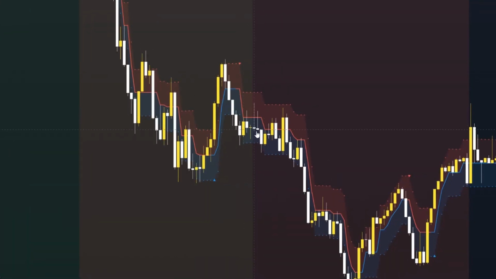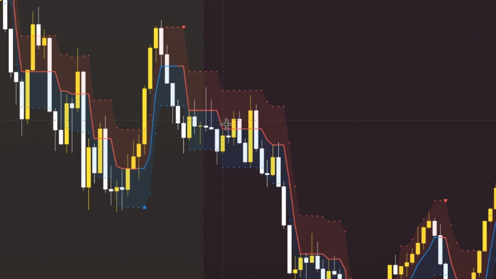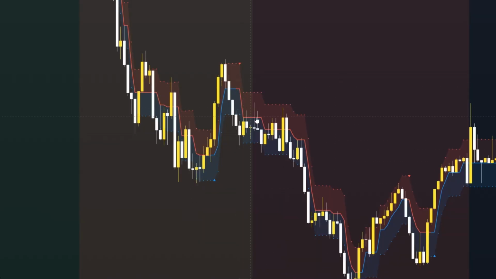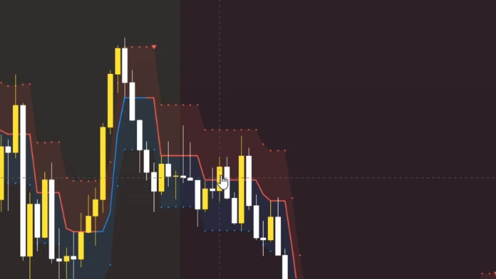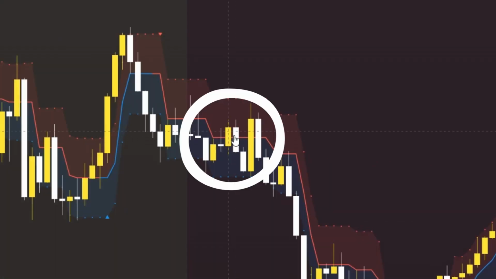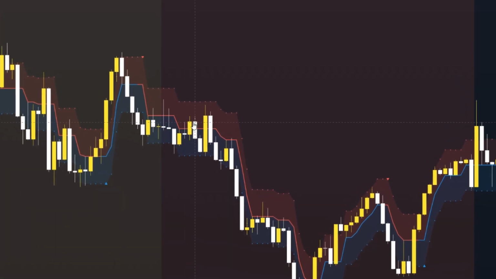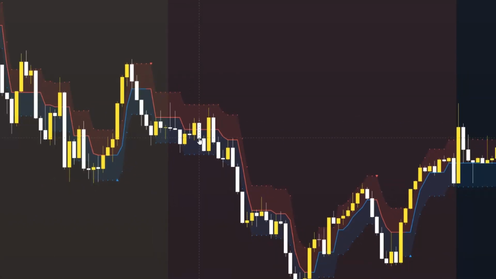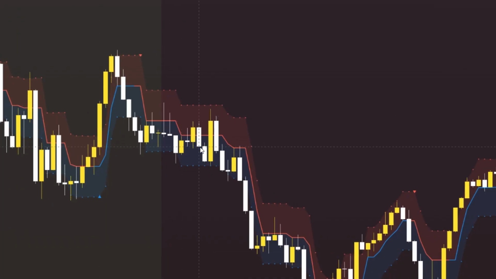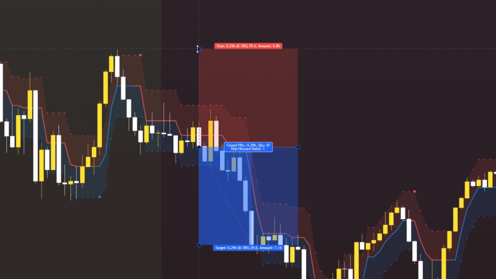So we're going to be following price and watching this moving average line right in the middle here, which is this red solid line. For the sell, we'll be watching this line and waiting for price to come back up and cross and close, and then close back below it. This yellow and red candle right here represents a railroad track, and this represents a reversal or loss of strength in price. This indicates that price does not want to move upward and there is not enough buying pressure. So we can enter our short position at the bottom of this candle on the close and put our stop loss at the recommended ATR line there.